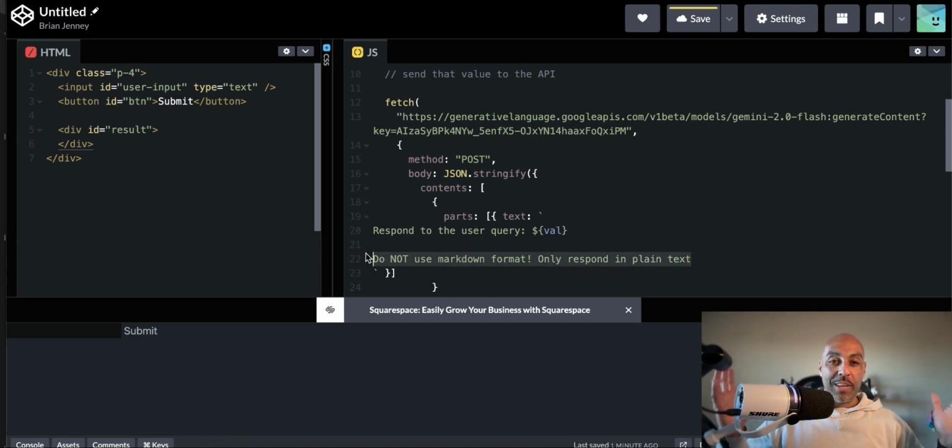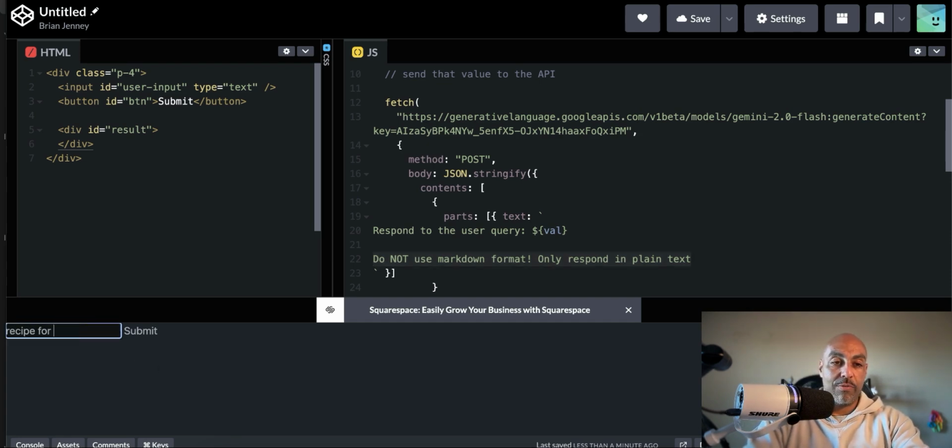This is the really cool thing about using AI. You can just add stuff into the user's query. You can just massage it a little bit, add a few additional directions, and you can get back something really, really cool. Now, this is almost like retrieval augmented generation. Basically, you look at a user's request and you add some additional information that helps the large language model understand what to do. Now, real retrieval augmented generation is much more complex, or it can be, but this is a way to do it and get something back that you actually want.